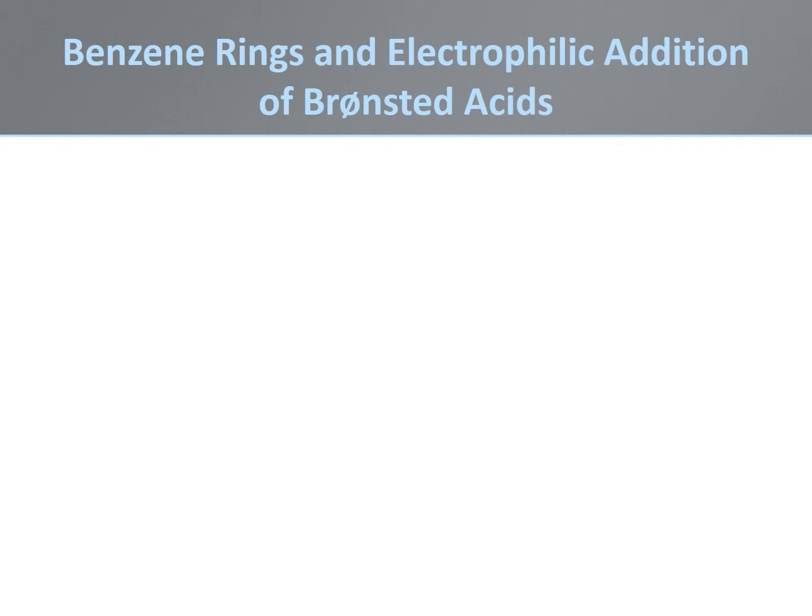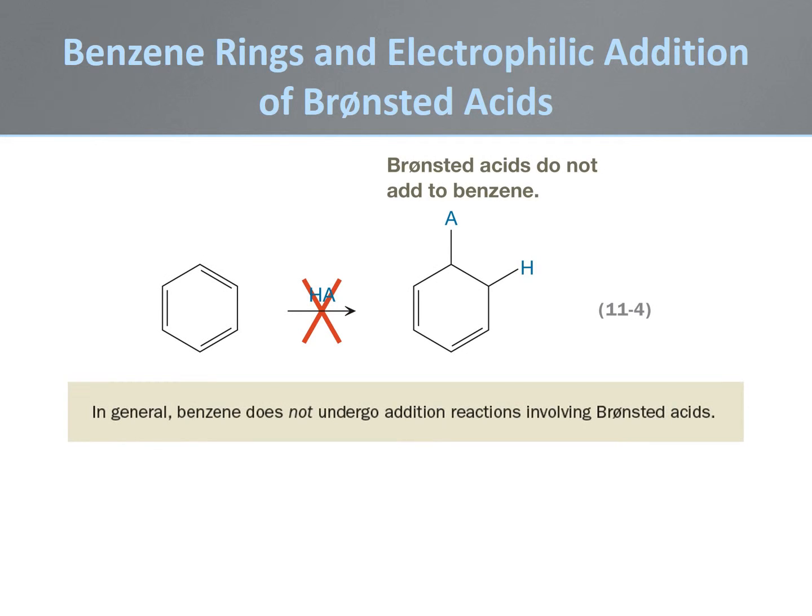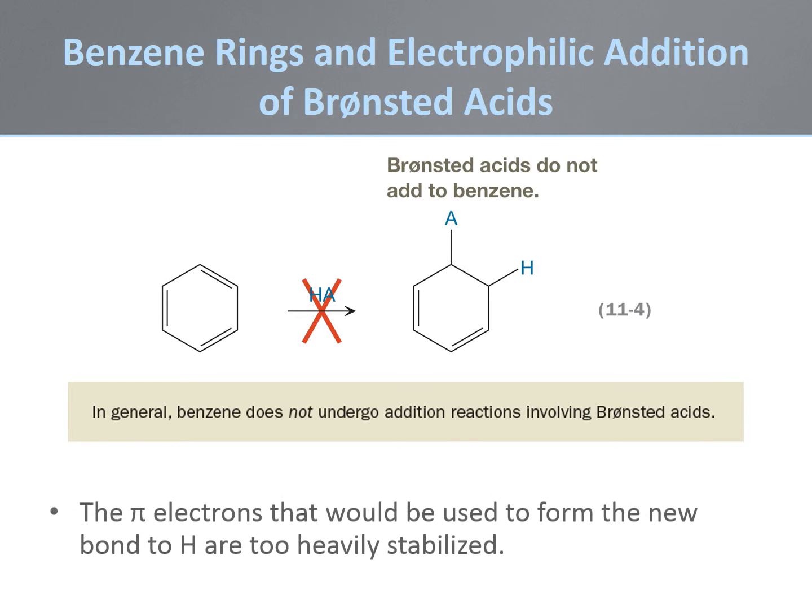Although the addition of strong acids to carbon-carbon pi bonds is typically an exothermic process, there are instances where the reaction does not take place. One such instance is when the pi bonds are in a benzene ring. Benzene does not undergo electrophilic addition reactions because the pi bonds in the ring are extremely stable.